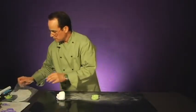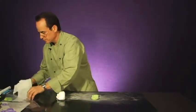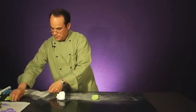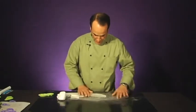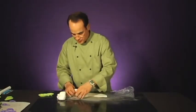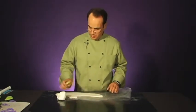Now, I'm going to take some pre-sheeted fondant. I'd like to tell you that I stiffened the fondant by working some powdered sugar into it. A lot of times, right out of the tub, the fondant can be a little too loose and a little too sticky for any mold. And so I stiffened it by adding some powdered sugar.